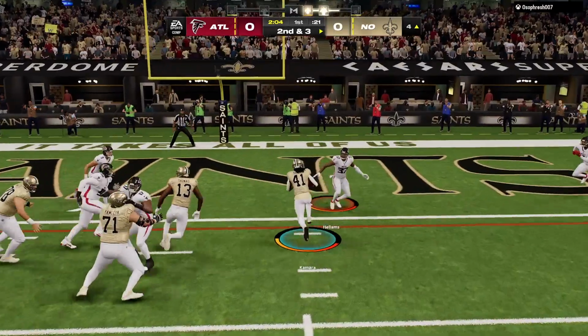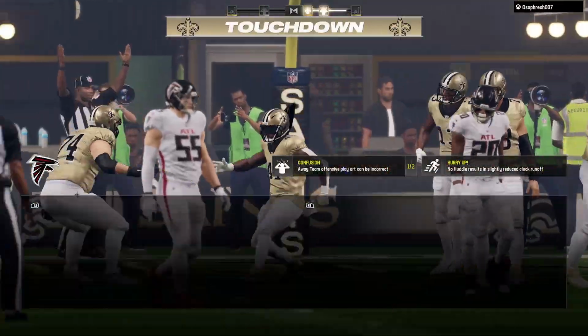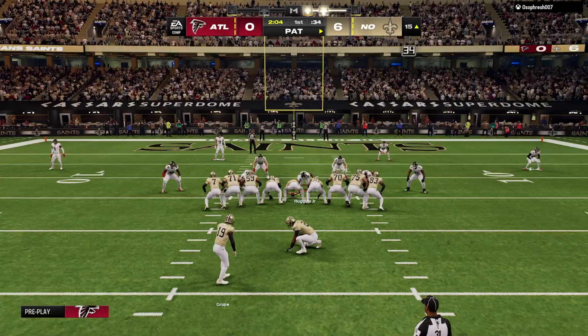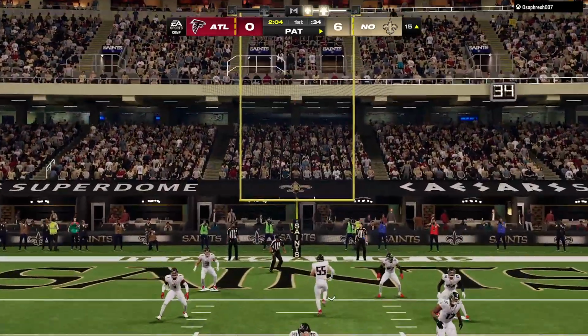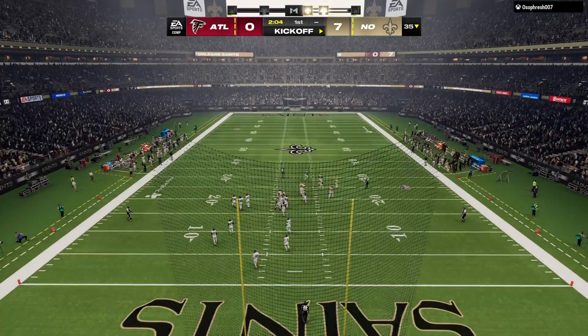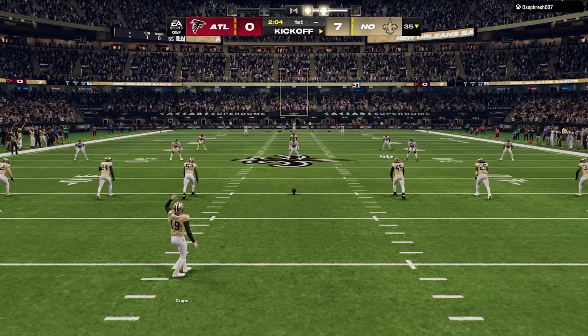They'll run out of the gun with Kamara. And he'll take it into the end zone for the Saints touchdown. Alvin Kamara taking it in from 4 yards out. And the Saints take the early turnover and convert it into an opening touchdown. The point after, good by Groupie. And it's now a 7-0 game.